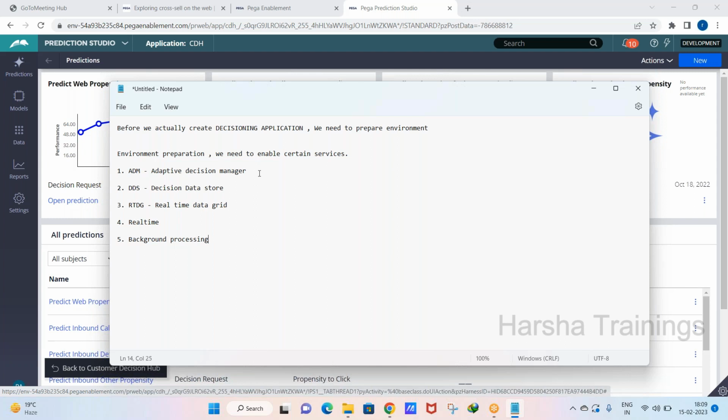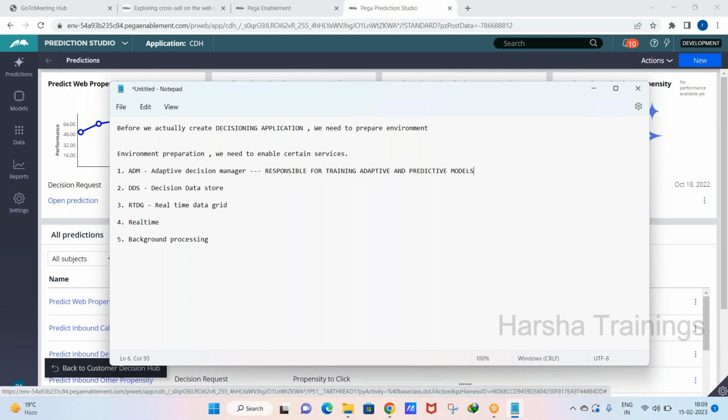So what is ADM? ADM is Adaptive Decision Manager. This service is responsible for training adaptive and predictive models. So what are the models going to do? Yesterday I told you, right? Models are used for analysis of customer responses.